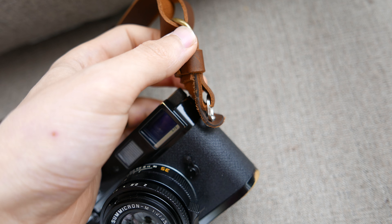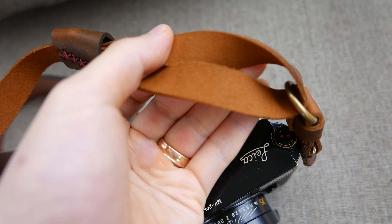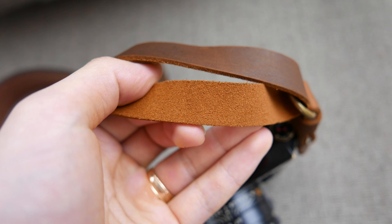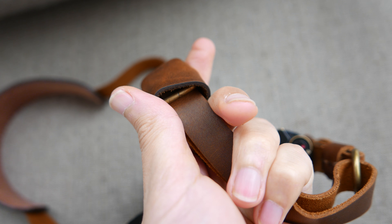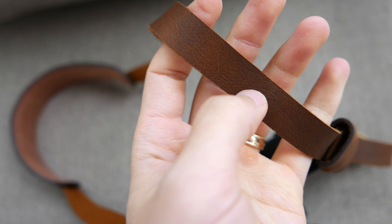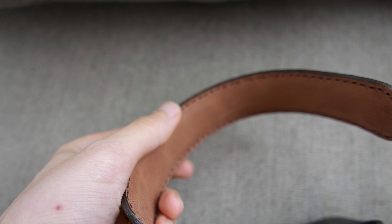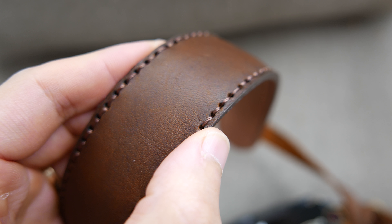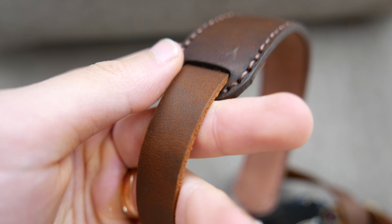We spent hours designing the ideal perfect strap for street photographers and our friend Lan made this. It feels so nice and supple — it's this beautiful crema brown. We've also adjusted the different settings to make it longer, more durable, and expanded the neck pad so it could also be worn cross-shoulder. Check out all of her details; all of these are handmade by her, not just some anonymous factory somewhere.